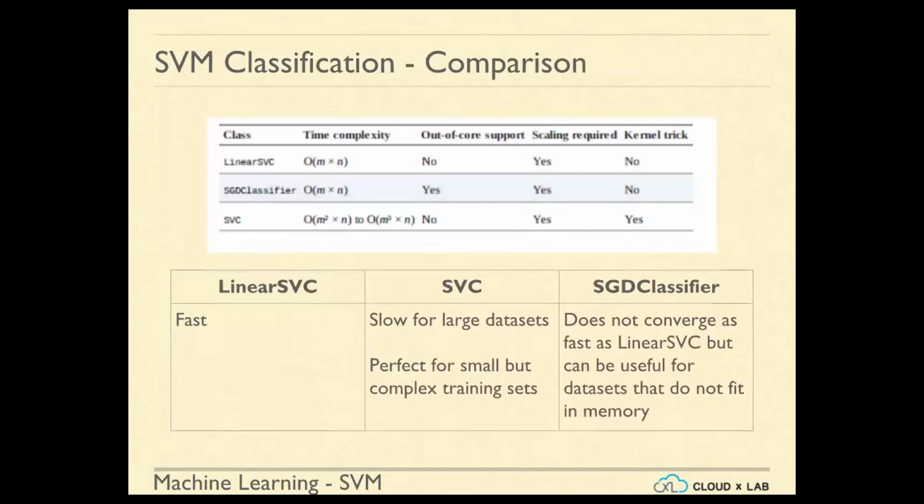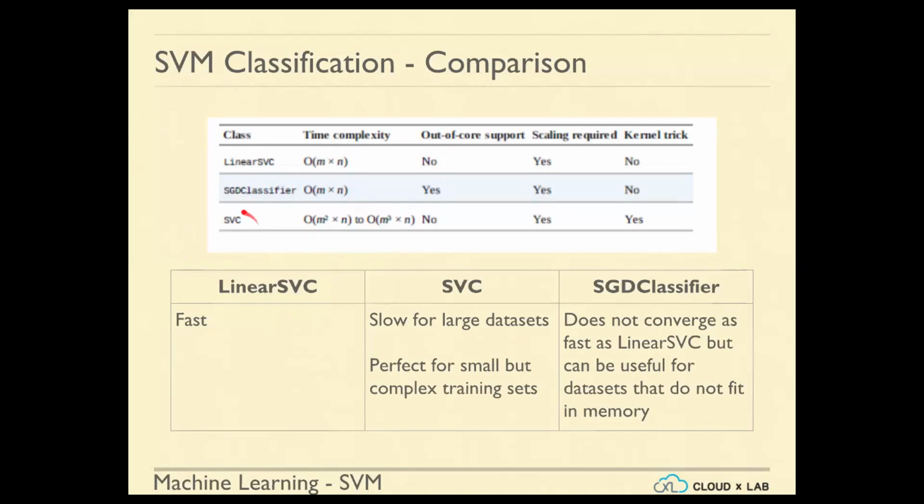All right, here was an overview. Linear SVC and SGD classifier both have time complexity m into n, while the SVC was really slow, m square n to m cube n, which is going to be slow with respect to m.